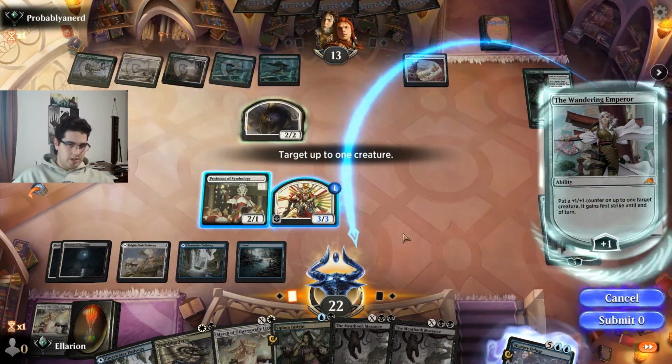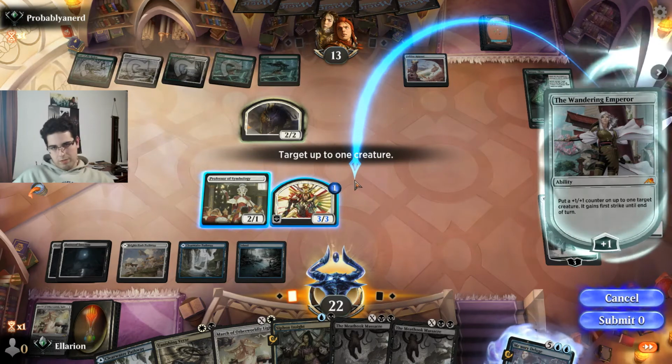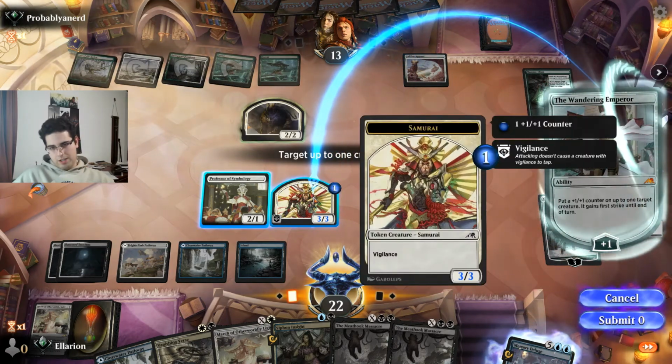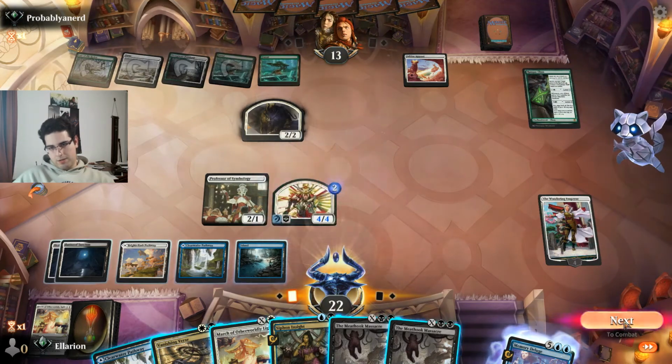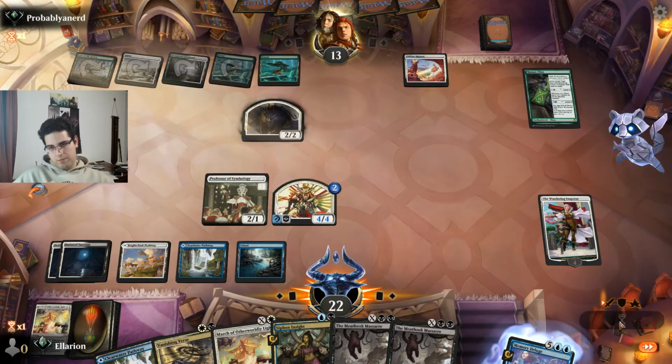Do I want to just keep making this Vigilance token bigger? Probably. Vigilance is kind of cracked. I'm fine trading this Professor for their 2/2. Remember your training.